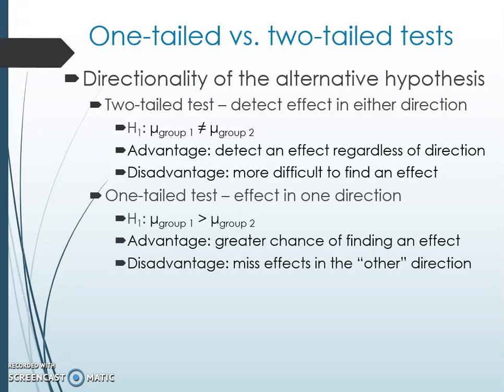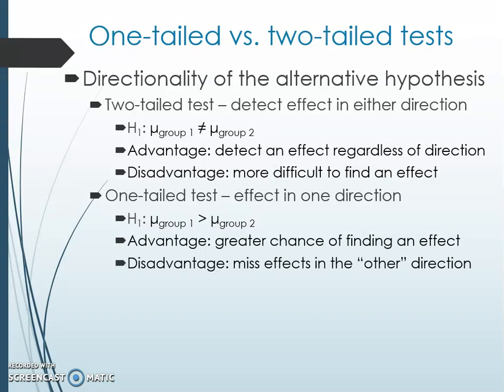So the other possibility obviously is the one-tailed test, and in a one-tailed test, up front you decide that there's some directionality. So your alternative hypothesis might state, as shown here, that the mean of group 1 is going to be greater than the mean of group 2. So if you had some sort of theoretical evidence or you had some sort of suspicion that the treatment that you provided to group 1 was going to cause their outcomes or their performance to be greater than that of group 2, whatever that might be, then you could put some directionality to it.